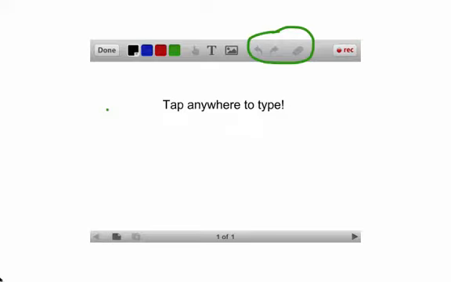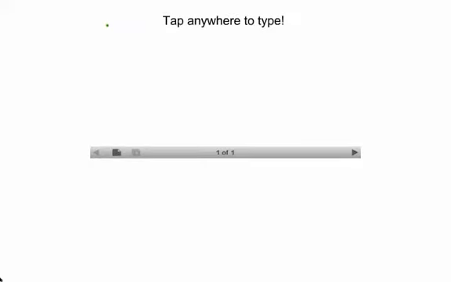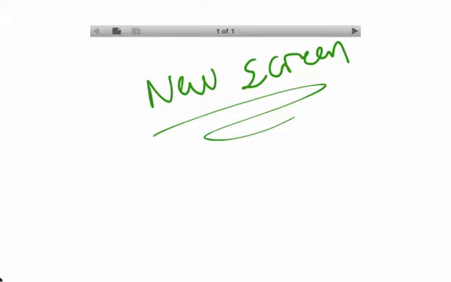Okay, the big improvement was that by placing two fingers on the screen, you can scroll and get to a new screen. The advantage of that is, obviously, if it gets too big for one screen, you don't have to squish your work together. Okay, there are some great advantages to Educreations. It's free, it's very user-friendly for the students, and for putting together a simple little tutorial or a simple lesson or homework problem, it's a great option. However, it does not allow you to edit your audio, so if you make a mistake, you're stuck with it.